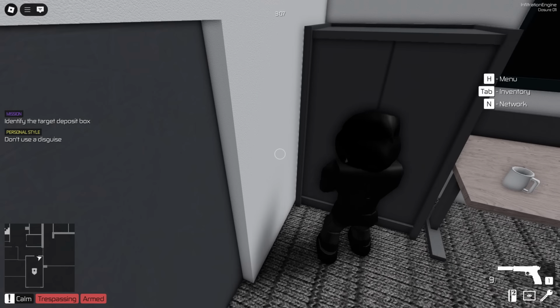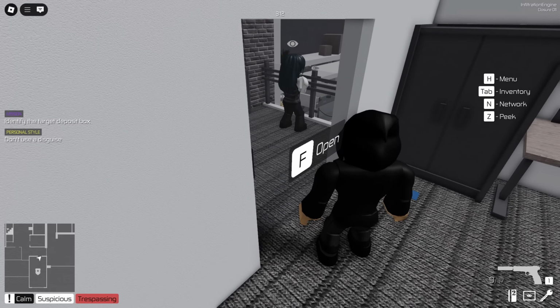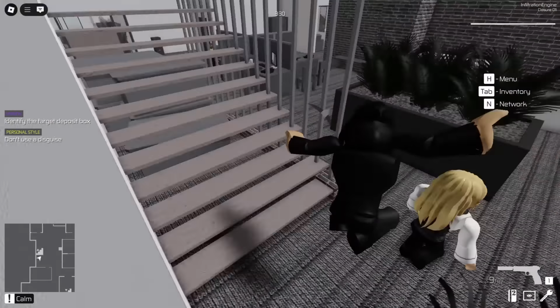Now you just need the vault code, the box number, and the vault keycard if you don't have it already, which I'm supposed to have the vault keycard, but yeah. Once it's clear, you can just drop down like this, and it's completely safe.